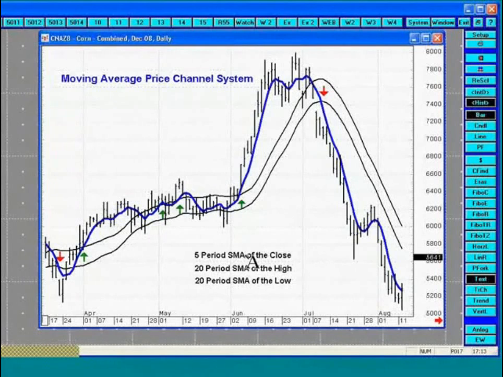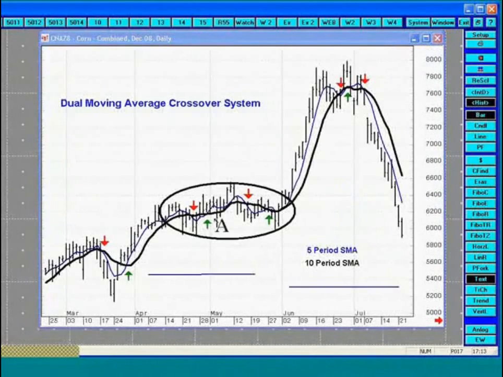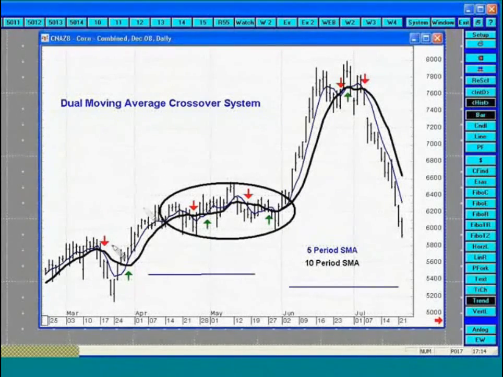Now what I'd like to do is just show you back and forth again. Here was the dual moving average crossover. And again, this is the main problem with moving averages and a moving average crossover system, is that it works well in trending markets. Let me identify those. A trending market was here, a trending market was here, and a trending market was here. But in markets or periods of time where there's no trend, moving average systems do not work well.